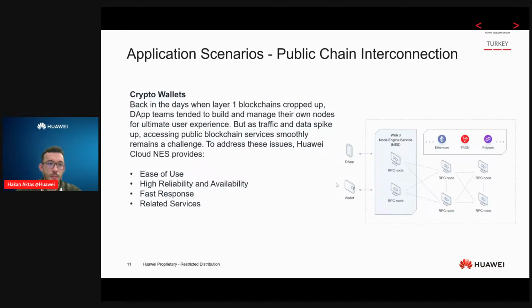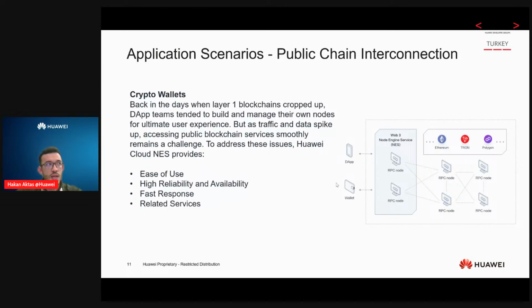In the past, decentralized application platform developer teams had to create and manage their own nodes without using any node management orchestration tools in order to give users a good experience. But as more people started using these services, it became harder to keep everything running smoothly.